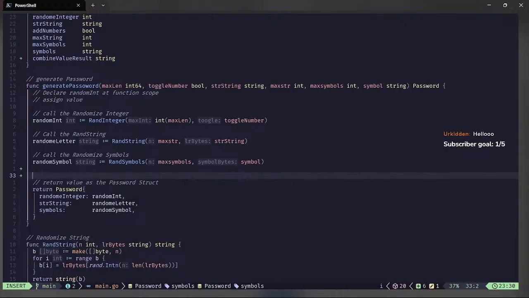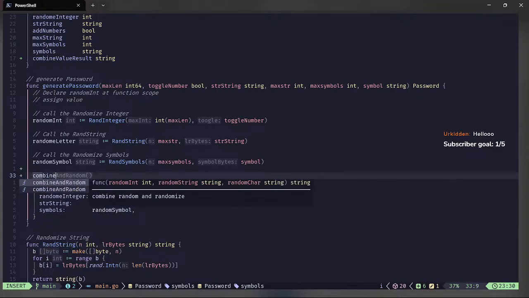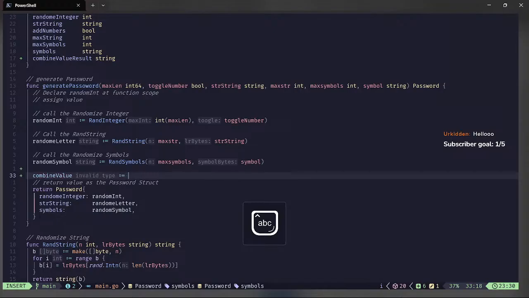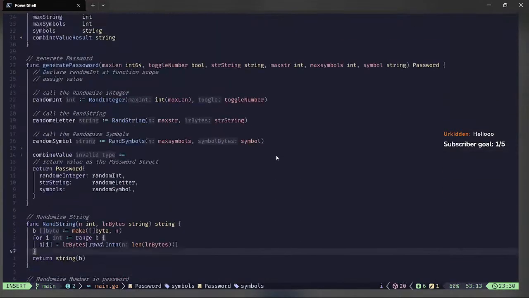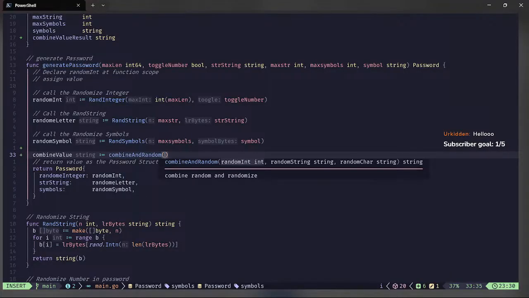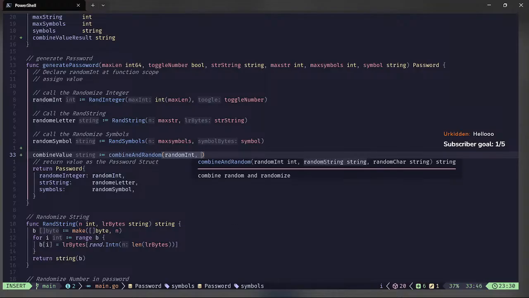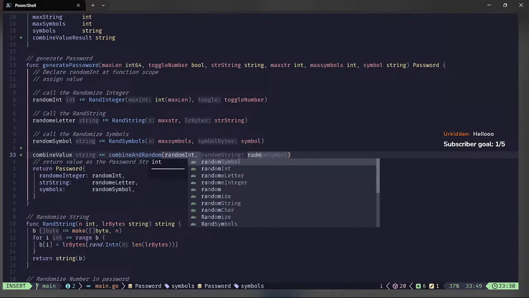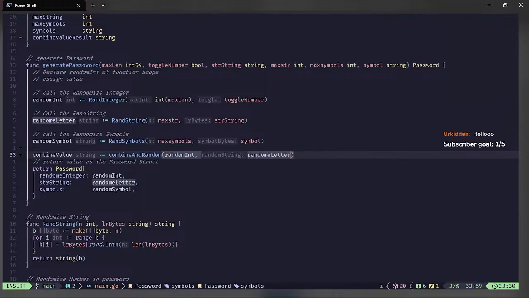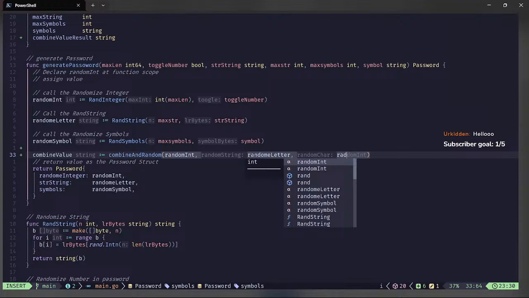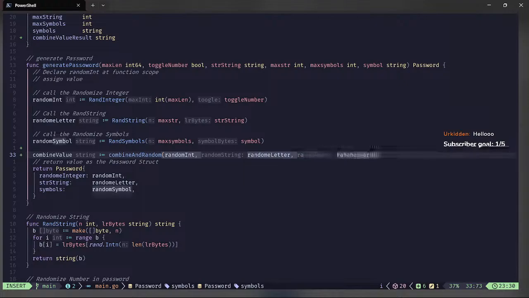Combine value will be equal to combine and randomize of the random int, random letter and random symbol.